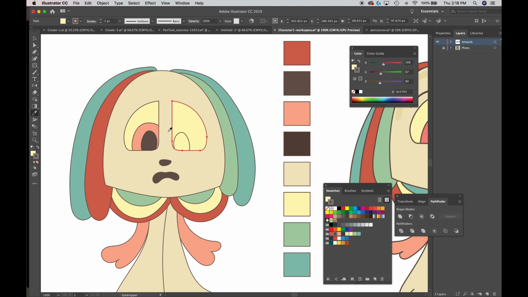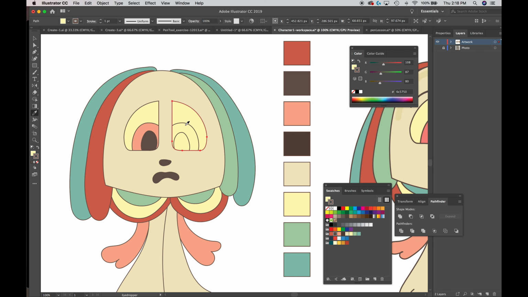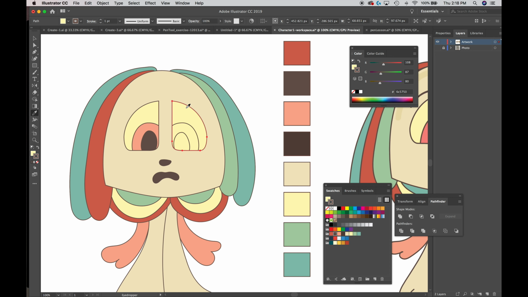Now it's in front of this inner frame, so I'm going to hit Command, left bracket, or Object, Arrange, Send Backward. We're just going back one step, and that's all we needed to do. We said send to the back, but send backward is what I'm doing. We left Shift out of it because we only wanted to go back one step. If we went all the way to the very back, we'd be behind the head and the hair, and then that becomes kind of hard to find. You can do it, but it's hard to find.